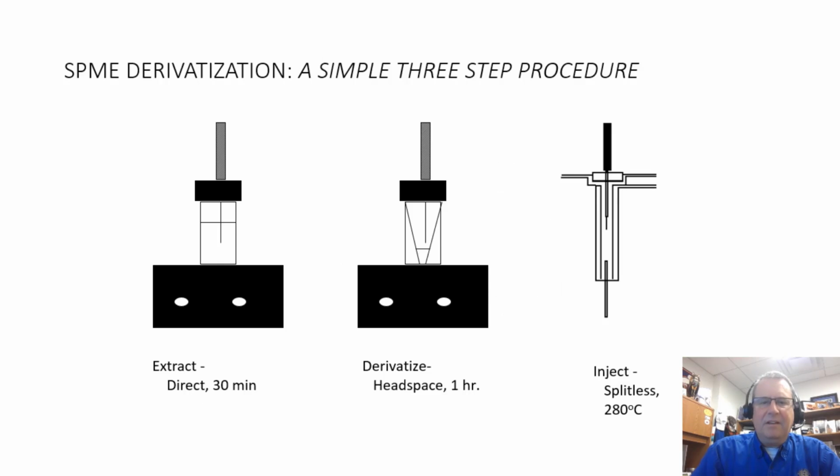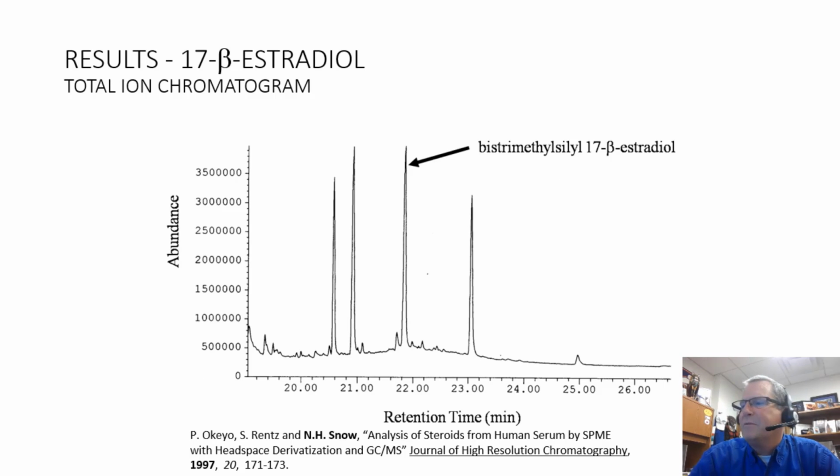So other things we do, and we talked about it a little bit, if we're into reactions, if you're working in pharmaceutical or clinical land, you do things with derivatizing. We were the first lab to actually do a derivatizing reaction on an SPME fiber. We did that also about 25 years ago. My student Pius Okeo and I drew these very simple figures. And what we did was we just did the extraction, followed it up with a derivatizing reaction, which was kind of interesting. We could run a whole batch of samples with about 20 microliters of derivatizing reagent instead of putting derivatizing reagent in every vial, a lot less nasty reagent that we used. We could do a whole batch of samples and then inject. And this was one of our first chromatograms back then. Pius and Steve and I did this one, and there is our trimethylsilyl 17-beta estradiol.